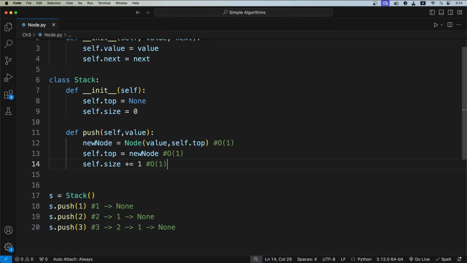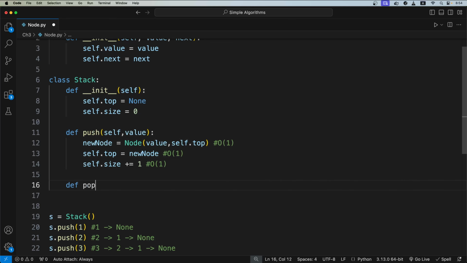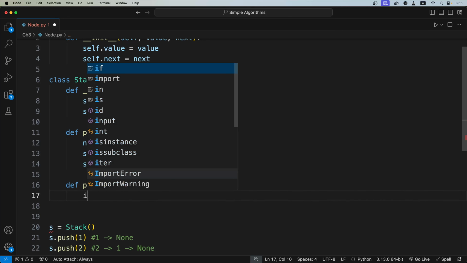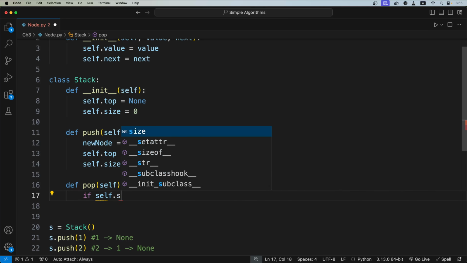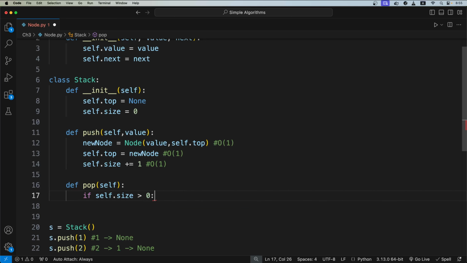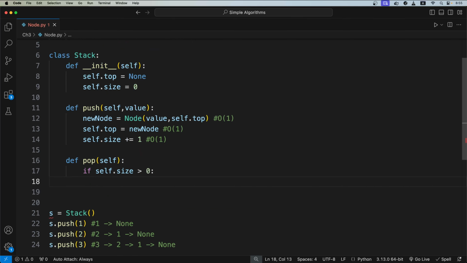So we have our push operation here. The next thing that we would need is a pop operation. A pop operation follows the same sort of pattern as before. What we do is we start by checking the size of the stack. If the stack is greater than 0 in size, well, then we're going to actually pop the value off. How do we pop a value off the stack? Well, first I need to know what's at the top of the stack so that I can return it. I'll call that my ret value or return value. This will be self.top.value, so that's the value at the top of the stack.